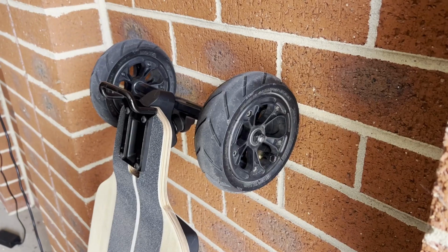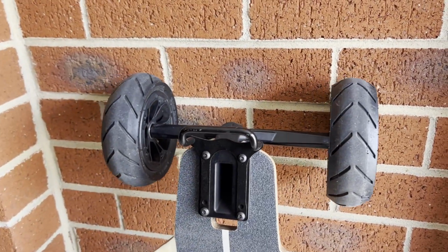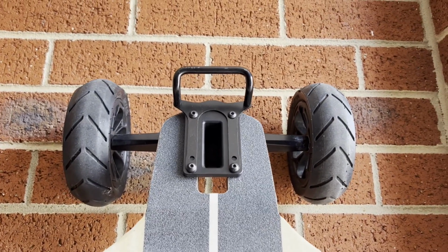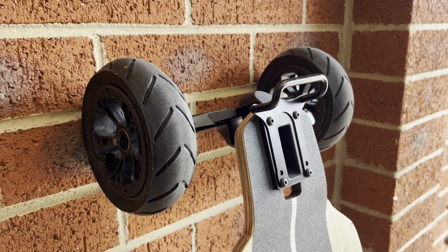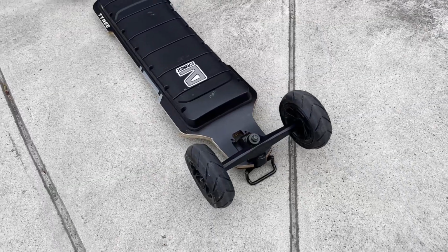Talking about ergonomic features, another one that I really like is the carry handle up front. Because it is slightly lifted up from the board, it makes it quite easy to bend down and pick up the board from this and drag it behind you. Not only is it great for carrying it around, I also use it as the access point for a bike lock.